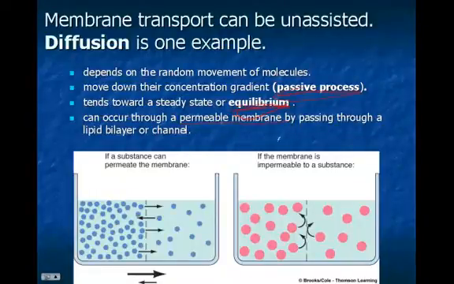Now I'm just going to go ahead and introduce this now. Things that can pass through the lipid bilayer by diffusion, meaning things that will simply diffuse directly across the membrane, are typically small and uncharged. The reason that uncharged molecules, things like lipids, which carry no charge, are going to pass through is because remember, there's the middle of your sandwich, the lipid portion of your lipid bilayer, okay?